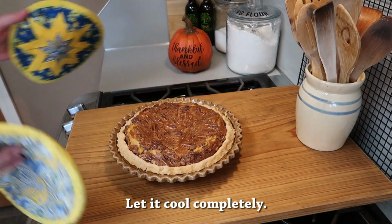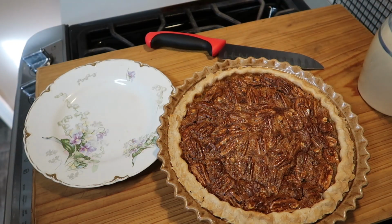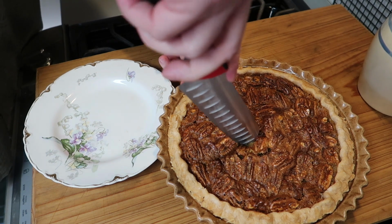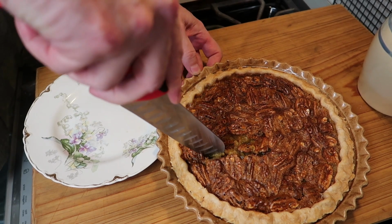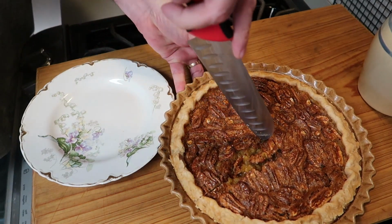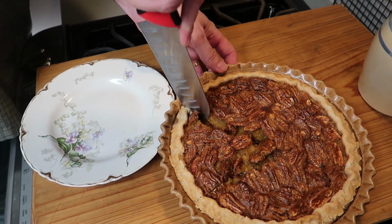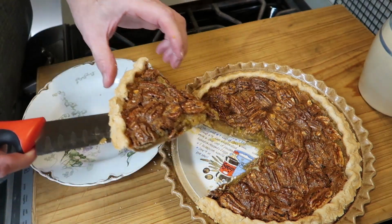Now you've got to let it cool completely. It's really puffy, but once it cools, it'll settle. And here's what it looks like after it cools. And I've let this cool for 2 hours. And now let's cut into this pie. Now the real pie makers, they chill it and they turn it upside down and cut it upside down. And that's the best way to do it. But I'm too anxious. So we'll just work our way around some of those pecans and get us a slice out of there. Just like that. Come on. There we go.